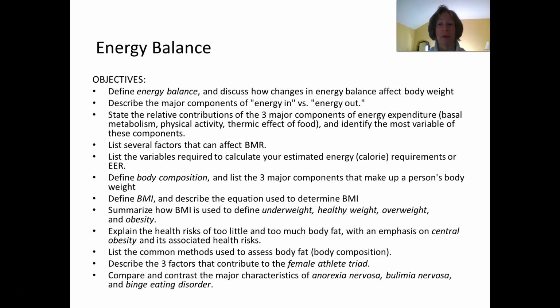Those things will determine how many calories you need. So, define body composition. We don't just look at weight to determine if someone is at a healthy weight. We look at their BMI, which is their body mass index. That's their weight over their height squared. That's the standard that we use to determine whether someone is underweight, healthy weight, overweight, or obese.